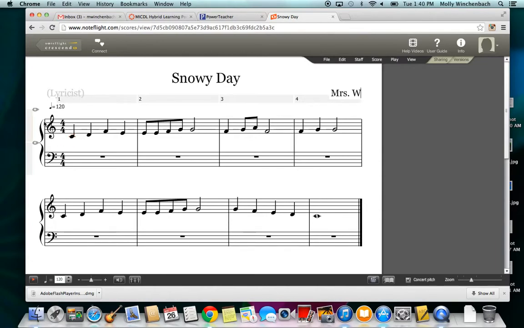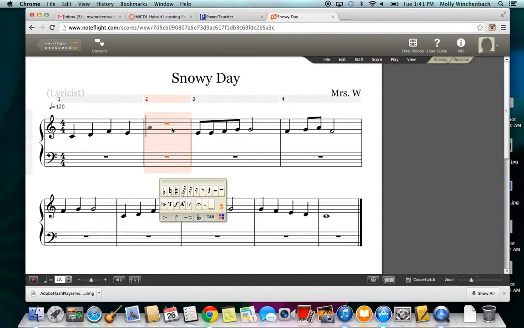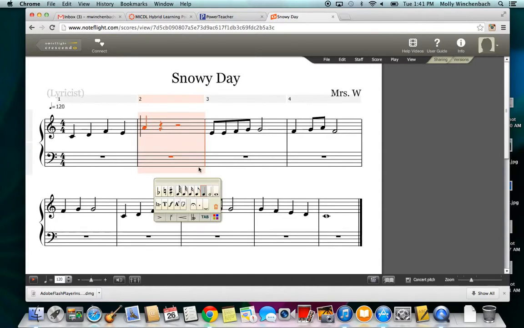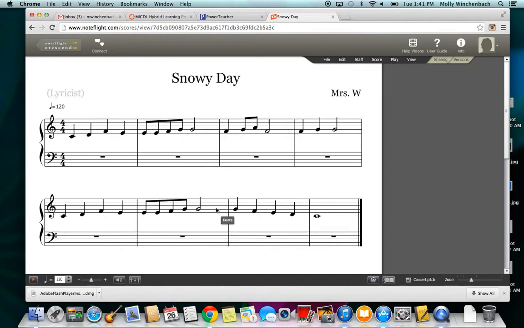Alright, so you know that it's for piano because we're playing the pianos here. When you choose your songs, you might have to select that it's for piano. This bracket, remember, shows that it's grand staff, and so it's for the piano. Yours automatically comes up with 4 measures, so you have to add them by clicking on the little plus at the beginning. If you want to delete a measure, click on the whole measure, make it pink, and then click this little trash can. I know on the iPad it's set up a little bit differently, but if you click on the trash can on yours, it deletes it.